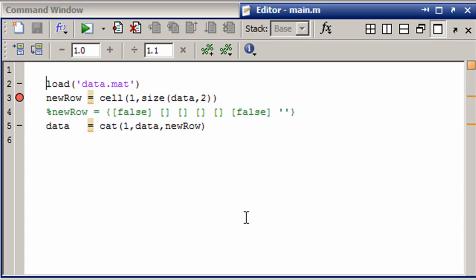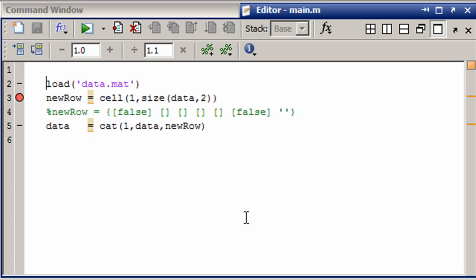Today I'd like to go over a tricky little problem that came from a MATLAB user. They were in a situation where they had a cell array and they wanted to add another row to it. When they did this, because they were in GUIDE setting up for a UI table, each column of that cell array needed to be the same data type, whether it was logical, double, or string.